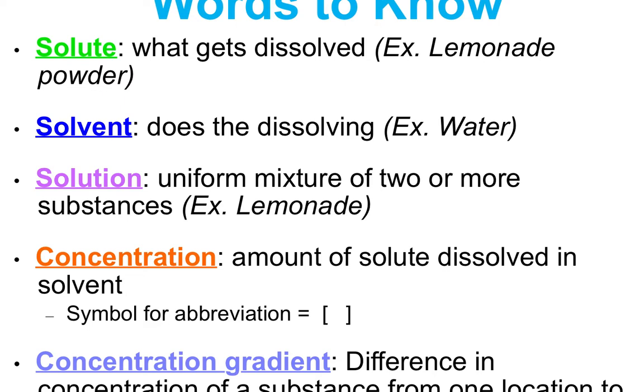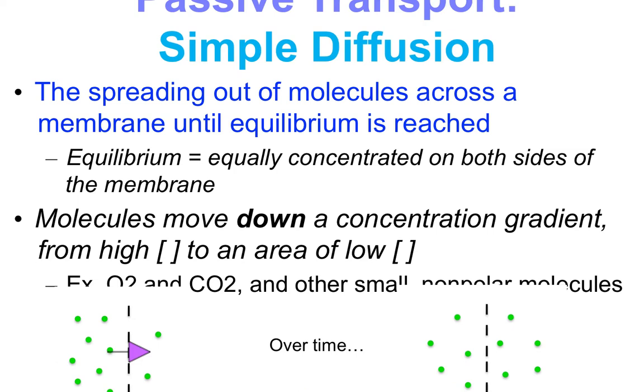A concentration gradient is the difference in the concentration of substances from one location to another. And like I said, passive transport moves from that high concentration to low concentration. It's flowing from one location to another, moving down a concentration gradient. This movement will happen until things reach an equilibrium, or a happy state. Equilibrium is when concentration is equal on both sides. So it kind of levels out, if you will.